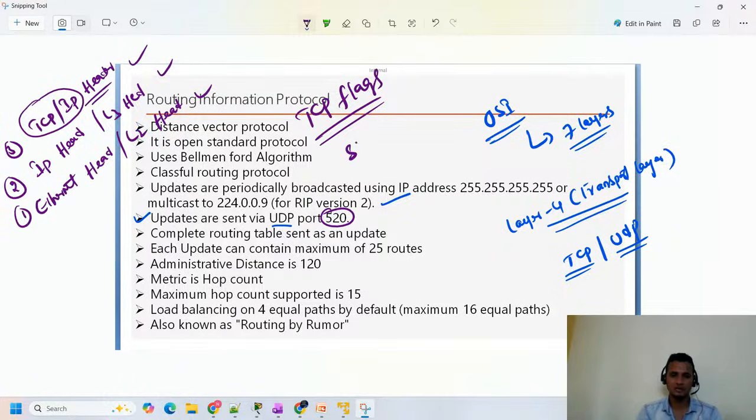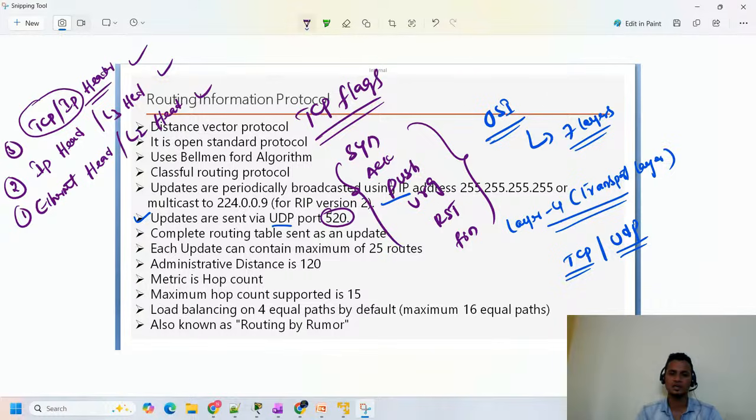In TCP flags, we have SYN, right? We have acknowledgement, we have the push flag, we have the urgent flag, the reset flag, and the fin flag. So in all we have 6 flags. So these are all important, guys. Having full-fledged knowledge, only then will you easily crack the interview. So we'll discuss those headers also.